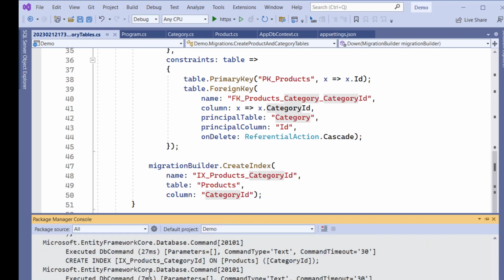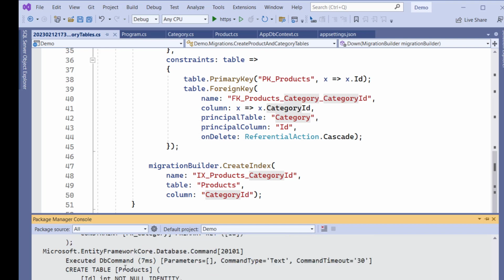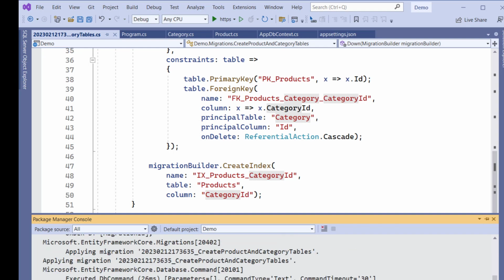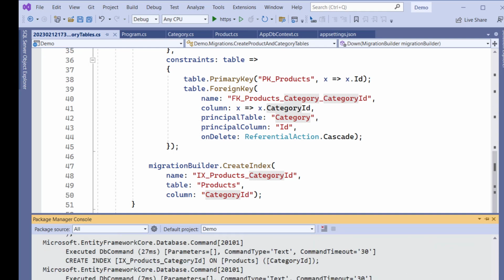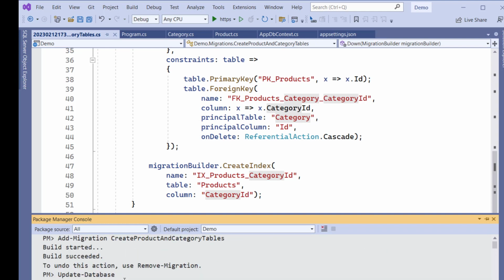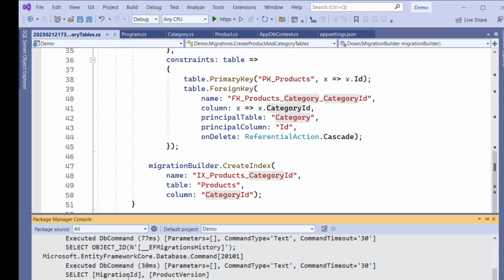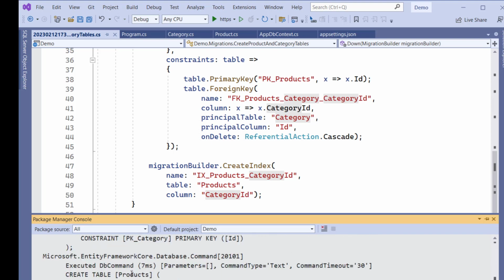So if you check here within the update, you can see create table, product. These are the columns, the constraints as a primary key, and here as a foreign key. Now it has the next table too. So this is the next table, product. You can see we have products here, and we may have the category also somewhere else, because we're going to create those two tables for us. So we have category here, and we have a product here.